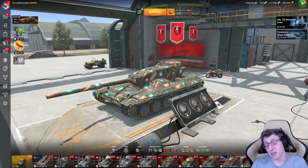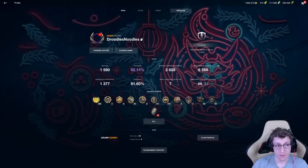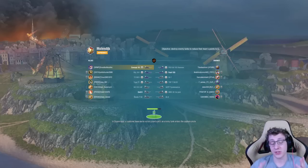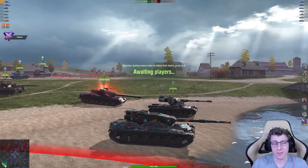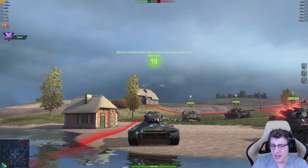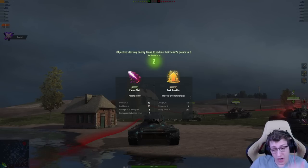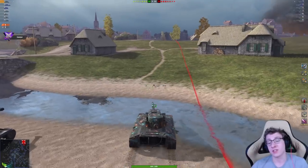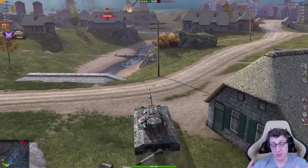However, there's one game mode that is the best for grinding credits — period — and that is Big Boss. Big Boss is insane for making credits. I'm going to showcase that right now with this Molendike battle for my Concept 1B. This is just a crazy game. It's a 5-minute battle, and in this span of 5 minutes I make upwards of 270,000 credits. I am running a credit booster, but still, that is 270,000 credits in an incredibly short burst of time.